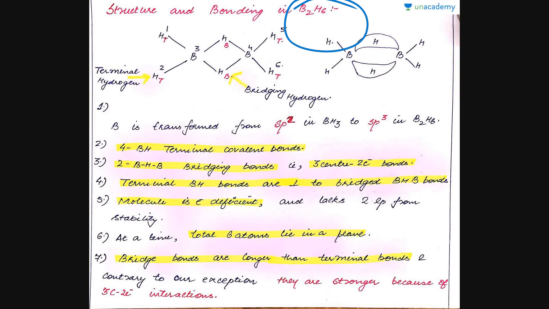The most important characteristic features of diborane are: boron is transformed from sp2 hybridization in BH3 to sp3 in B2H6. It consists of four BH terminal covalent bonds and two BHB bridging bonds. These BHB bridging bonds are basically three-center two-electron bonds. That is, a total of two electrons are shared between three atoms. Therefore, they are known as bridge bonds or three-center two-electron bonds.